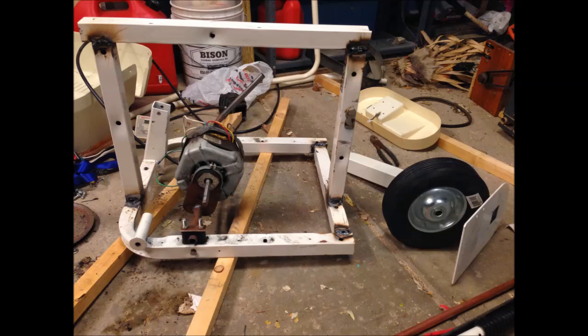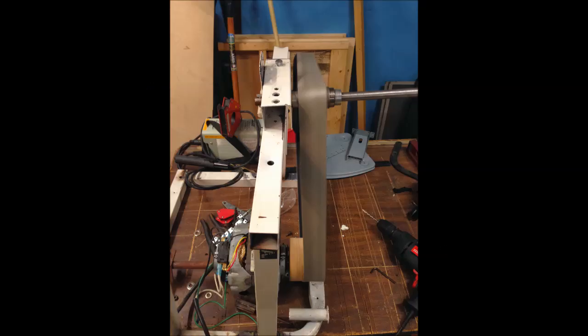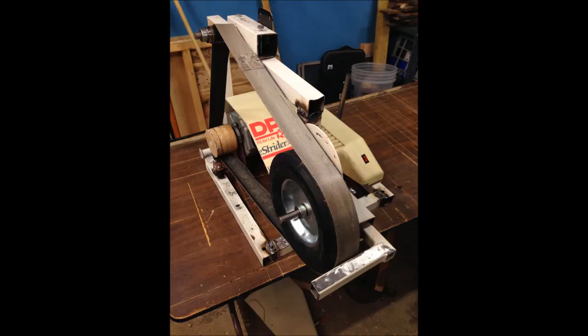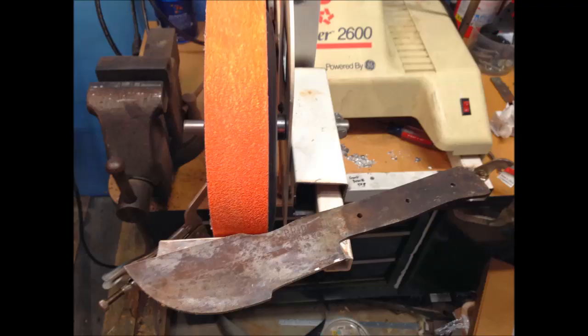This is my initial build, cobbling everything together. My initial assembly using the Harbor Freight contact wheel. The top tracking arm I didn't keep — this shows the new tracking arm. I'm using a belt I just cut off from the treadmill as a sample. My initial project for this: I actually made a tracker out of a cleaver, cut it out with an angle grinder, and finished the shape using the grinder itself.